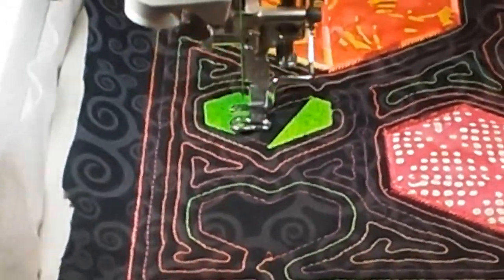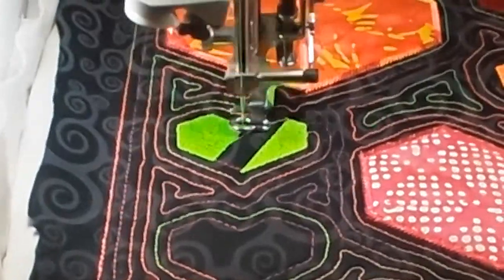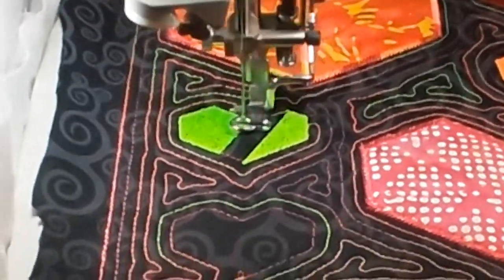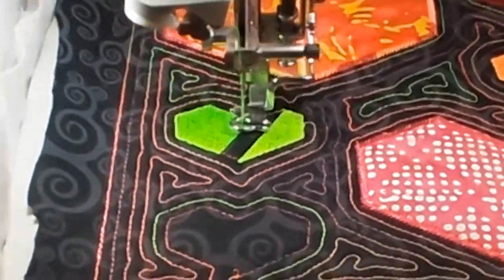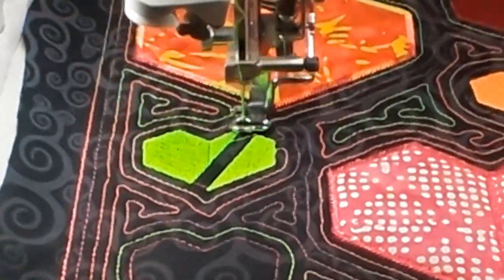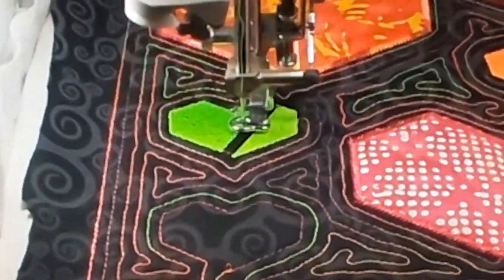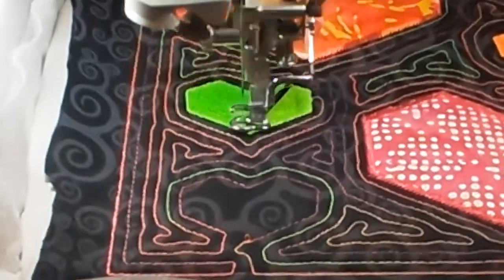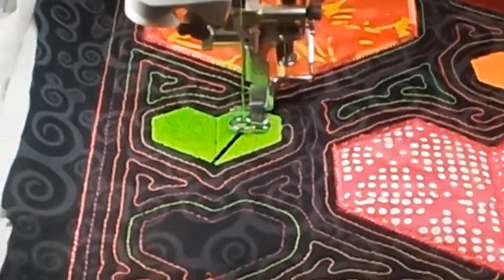Let's see. Questions on where you got the magnifying glass. Alicia and anyone else who was asking, it is a gadget right from Brother, meant for this embroidery machine. It was a little pricey, but personally I think it's well worth it because I sometimes suffer a lot with eye strain, so I really like it. And the machine that it fits on, which is my Luminaire 2, it just pops in and it's super handy. Once this stops, I'll get Dawn to pull back and I'll show it to you. It's kind of cool. I like it. It solves all my problems. It just doesn't fit on my sewing machine.